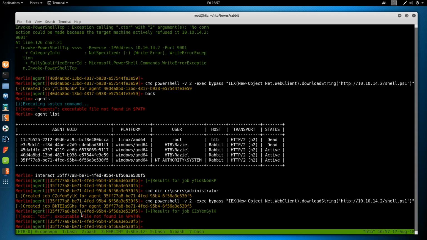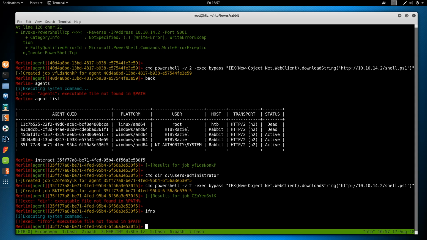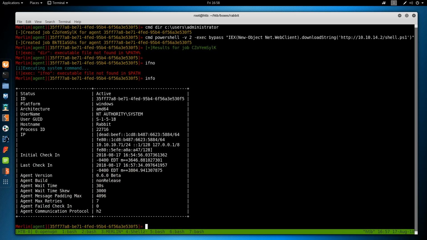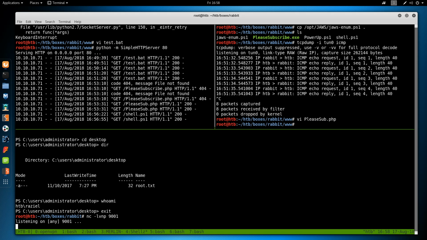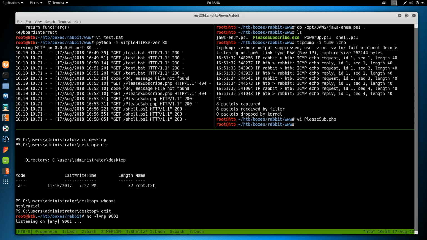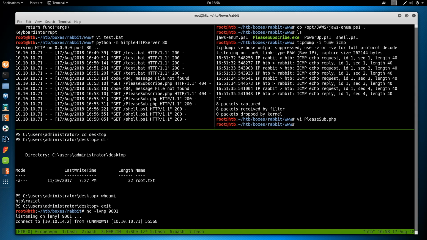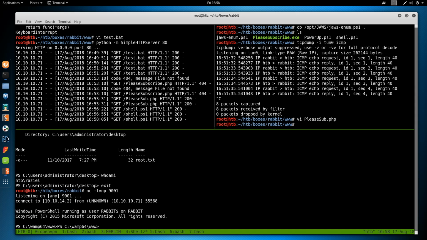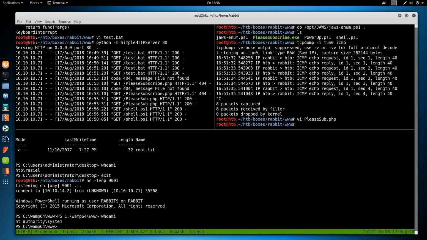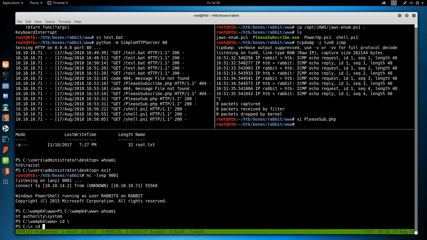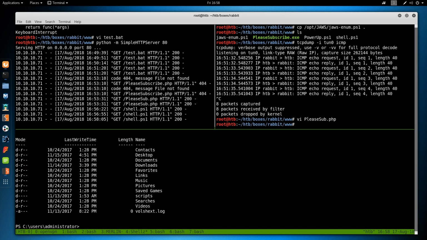So that missed a check-in. Just wait here, probably 20 seconds. Or now. Now works too. It's loading the shell. Whoami. System. And now we can go users, administrator, and do that.